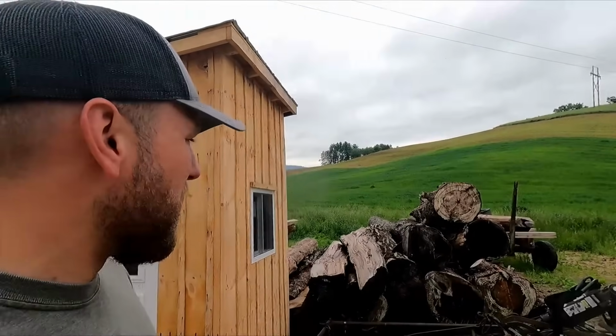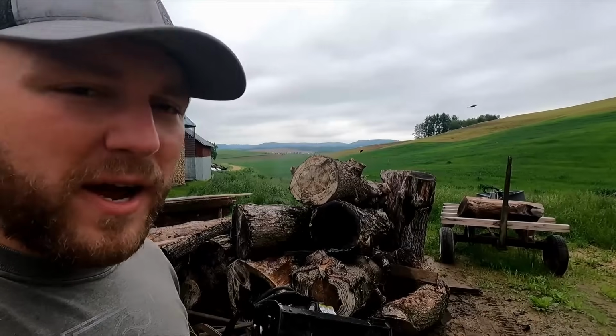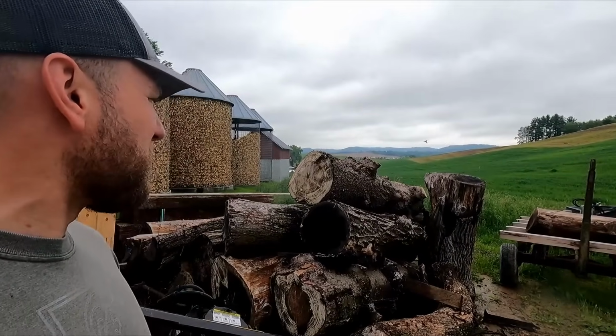The logs we're gonna be sawing today are a bunch of these pine logs here we have piled up in the yard. And these logs are perfect for a project like this.